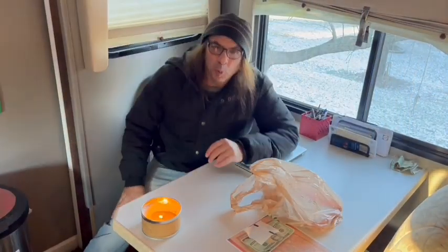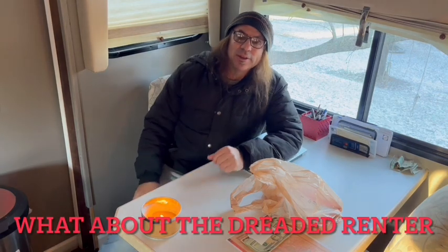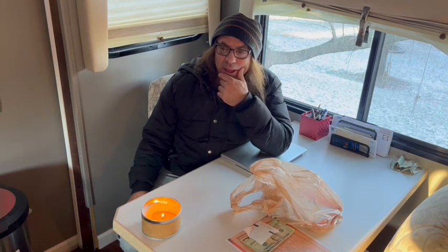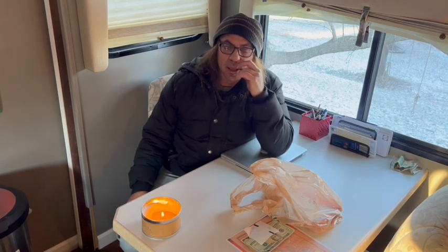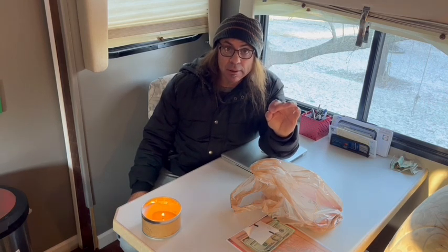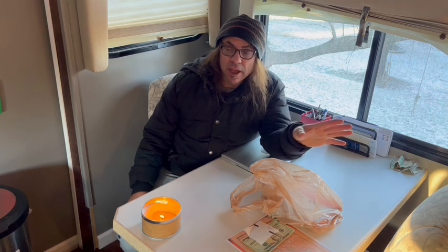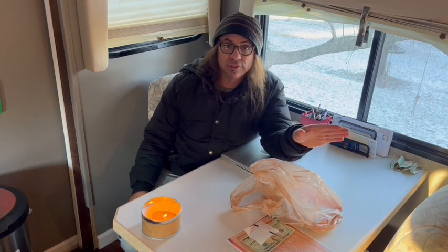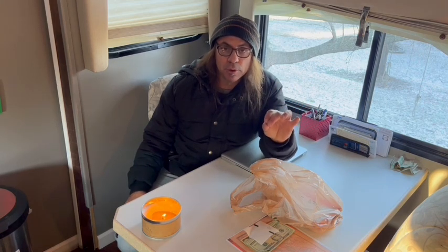So think about it. You can make an extra $1,200-$1,300 a month by renting your RV. It's definitely worth it. So you ask yourself a question: what about the dreaded renter? I've had one experience with a dreaded renter, and basically your best bet is to look at the renting history. Make sure that they have been a good renter for other people. If they've got bad reviews, don't take them. You can refuse any person a stay. You want to make sure that you're getting people that are reputable staying in your RV.